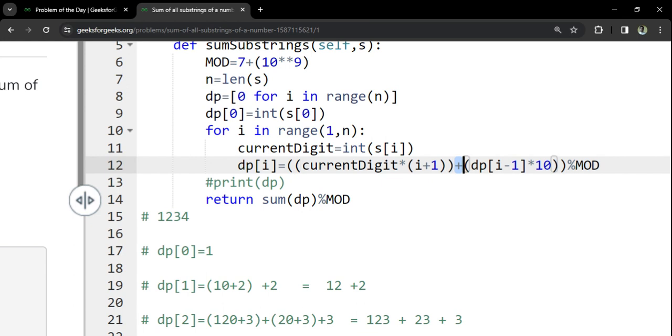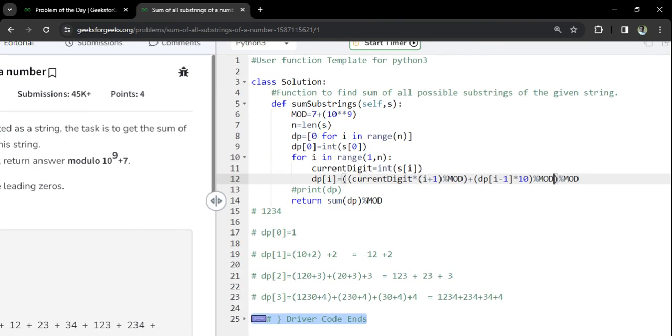Okay. So wherever this is happening, I will have to add a percentage mod in that. Okay. Because I don't want the final answer to be above that particular number. Okay, which is 10 power 9 plus 7. Okay, so I will add it back again everywhere wherever any operation is happening. What is the operation? Either it can be multiplication or addition. Wherever it is happening, I will add that. Okay, and finally, before returning the sum, I will again do a mod. Okay, as simple as that.